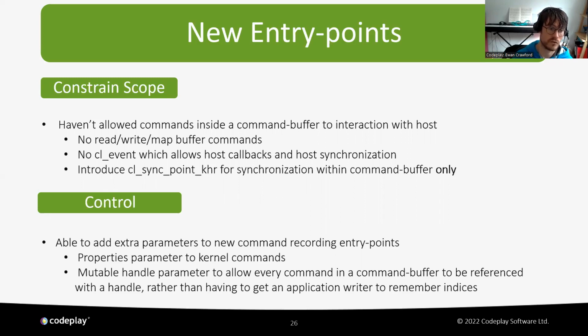And finally, control. I think this is probably the most valuable case for new entry points, and that's it can add new parameters to our new entry points when we define them. So, in particular, the mutable handle parameter we've added that allows the user to have a handle to a particular command in the command buffer. Otherwise, if the user wanted to reference a particular command, they might have to remember exact indices of that command in the command buffer, which is a lot of bookkeeping for a user to have to perform. Whereas for the new entry point design, we can just add a handle to use.